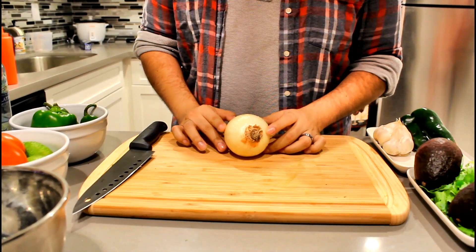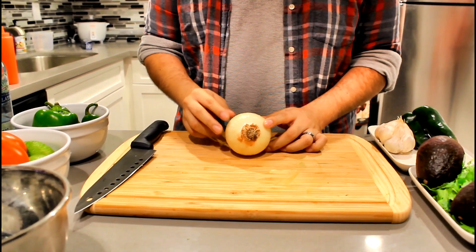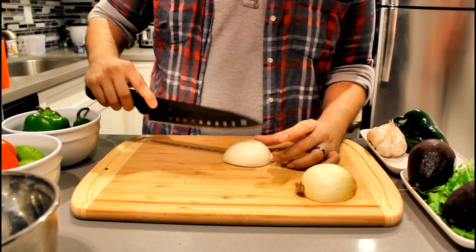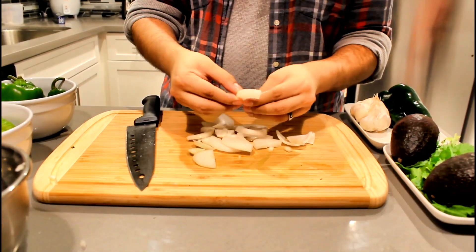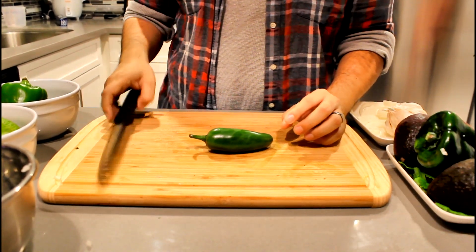While our hot dogs are cooking, we'll get the rest of the dish ready. As we did with the clam chowder and the ceviche, we're gonna be dicing half of the onion. The other half we're gonna use for our grilled onions, which we'll cut into little strings. For the diced half — horizontal cuts, vertical cuts — and you've got a perfect dice. We'll also be slicing the jalapeño to go along with our onions.